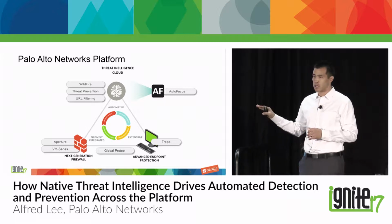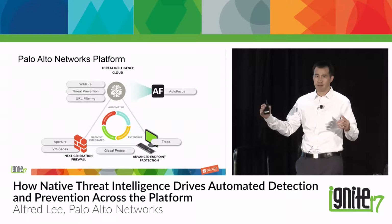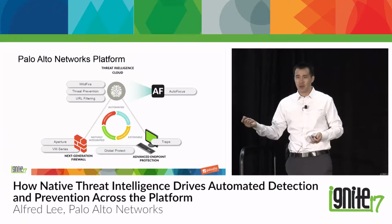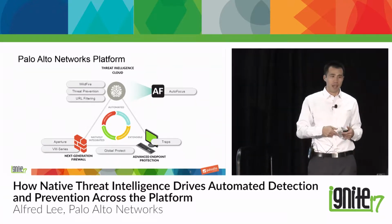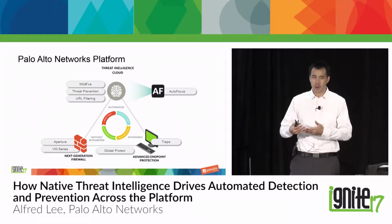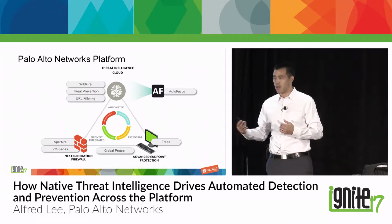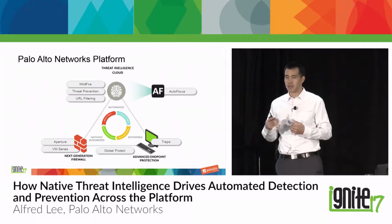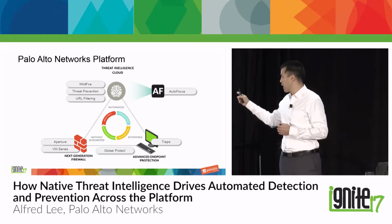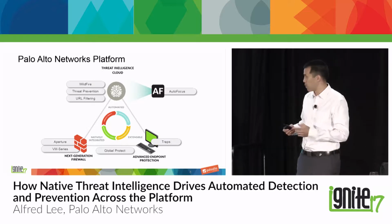The endpoint, we believe, has a unique perspective in that the network only sees things from a transport level. It's just sort of plumbing, network plumbing, right? You have to know about something that's bad in order to block it on the network, because you have to know about it in order to write a signature for it, in order to identify it as it's traversing. The endpoint actually has a much better view into 0 days and things like that, because it actually has to behave in real time. The endpoint can actually see the behavior, the malicious behavior, and can actually have an opportunity to stop it.